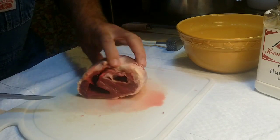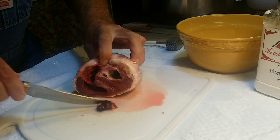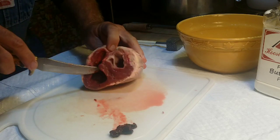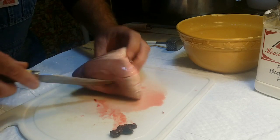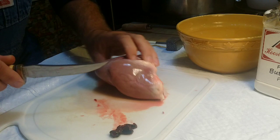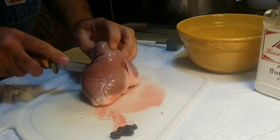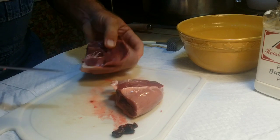As you can see, that's what your blood clots look like inside. You see this big old valve right here, this big part of the heart. So what I do is cut down along. There's a line in this heart. Cut down along that line and go ahead and cut that heart in half.